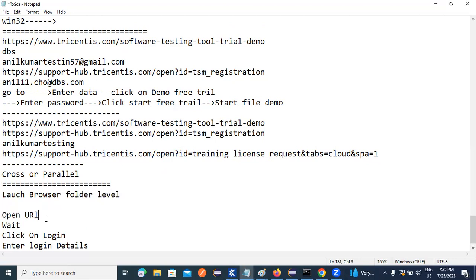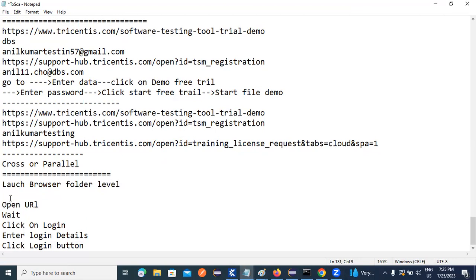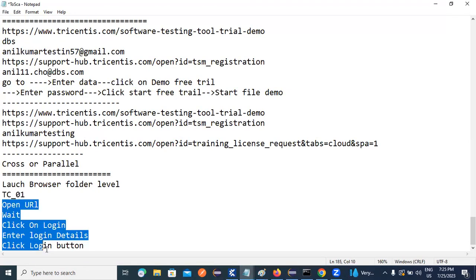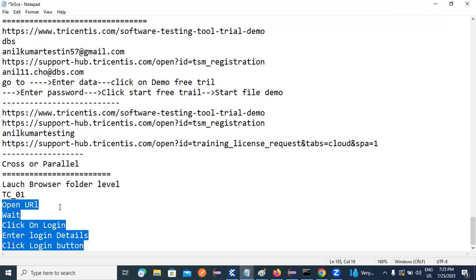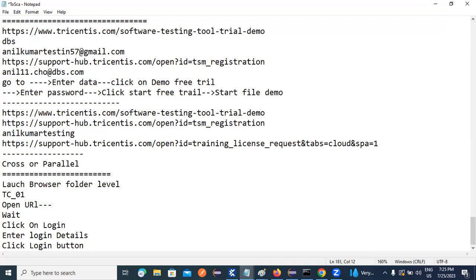These are all steps inside the test case. If you want to do parallel testing, every step must have it.